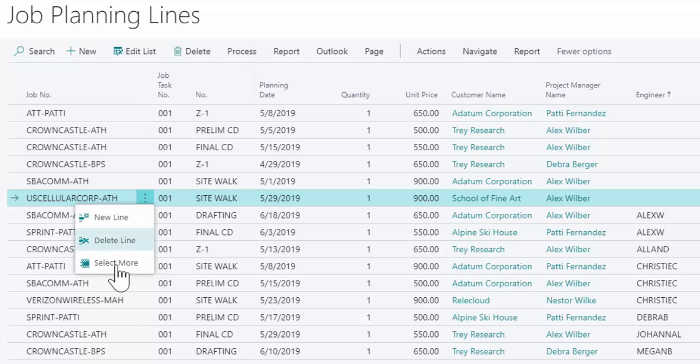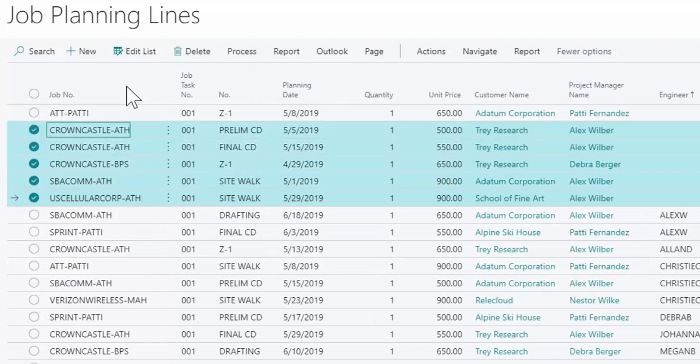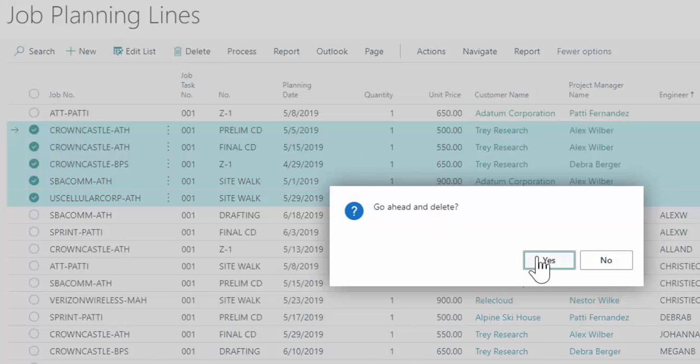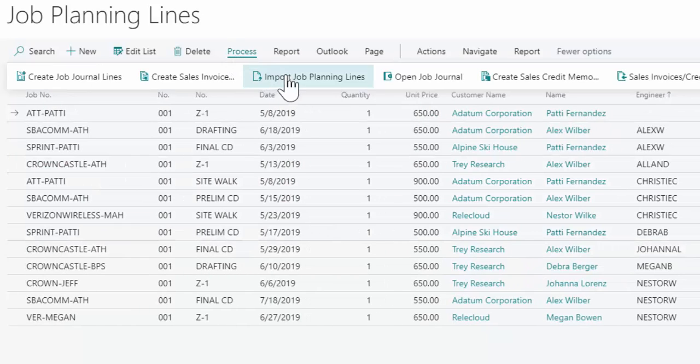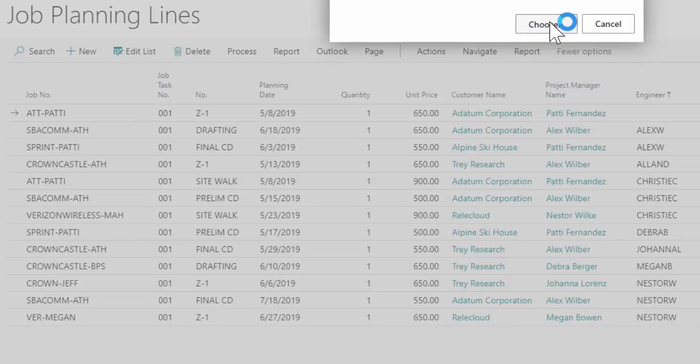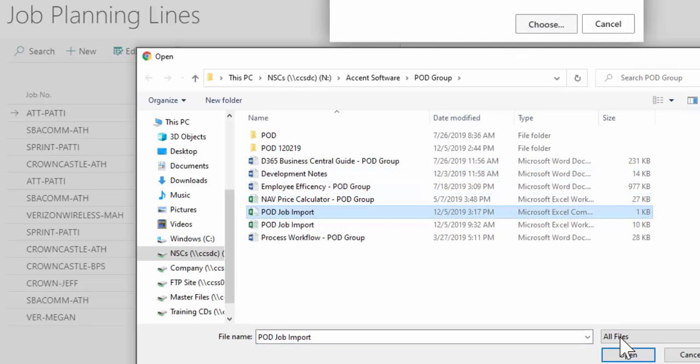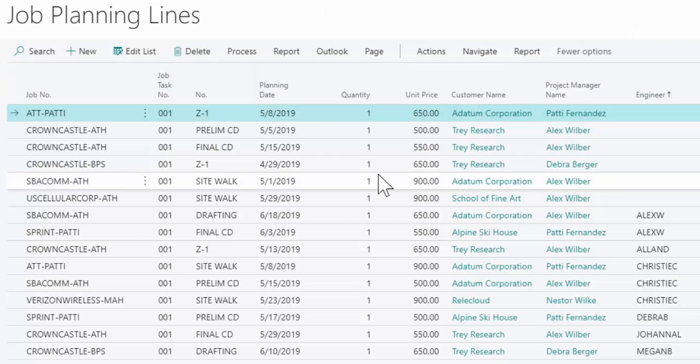Again, I'll just show it to you so you can see it. So I'll come in and delete the entries that existed before. And again, you come in, say, go ahead and import. You go out, you choose the file that you are going to import, say OK, and it brings it in so that you can start processing. Again, adding engineers, adding your QC, checking off your boxes to push things forward in time. But that would be an example.